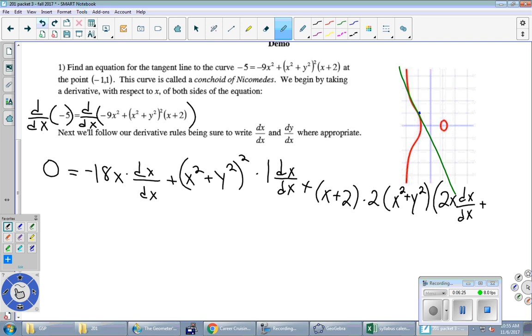Plus, now we're looking for the derivative of y squared. 2y, but now it makes a difference. We were doing the derivative with respect to x. That has been the same throughout. But what's the stuff in this case? It's y. And so that right there is the only new thing for this problem. It's the only new thing for today. Is that dy dx is the chain rule.